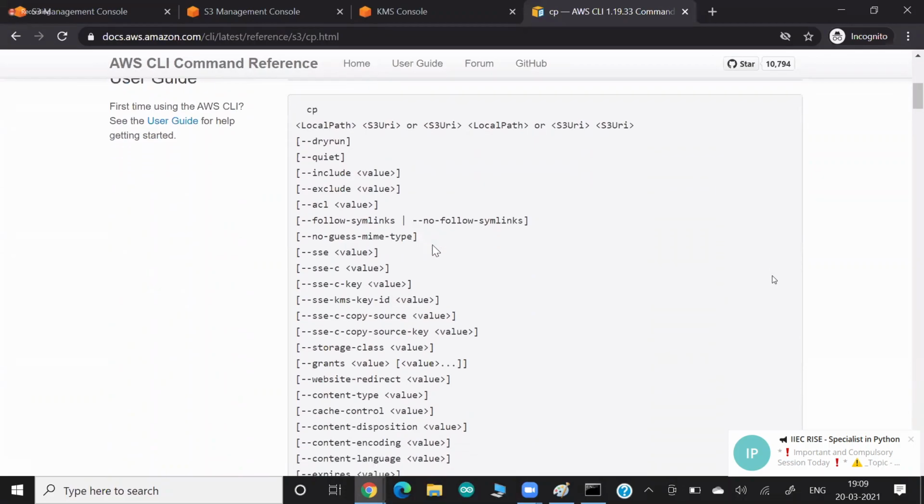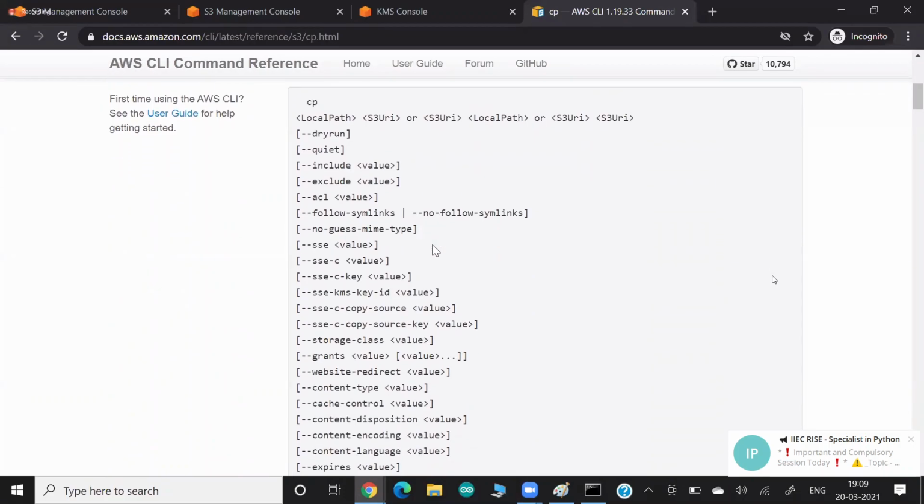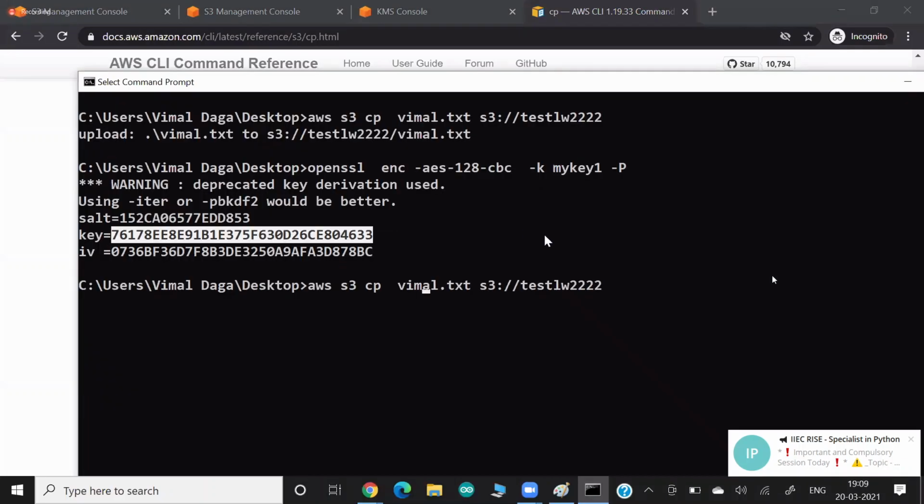In the CP command, it is very clearly mentioned: do you want to use SSE-C? That's what I'm looking for. This option will enable customer side security. That's what I want, so let me write this option.